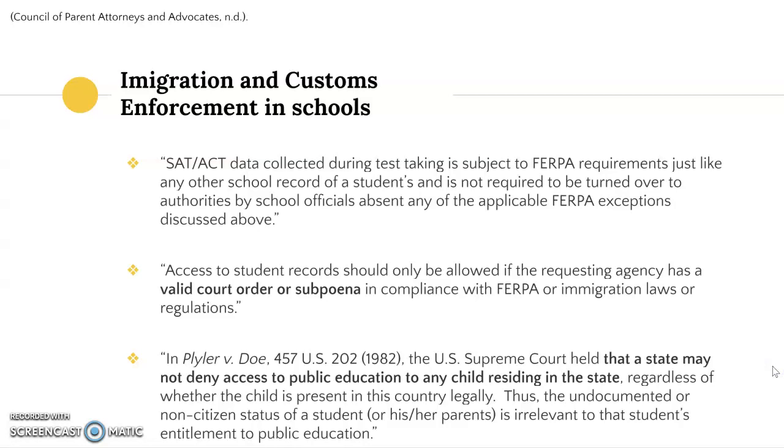Going off that, for the SAT and ACT, when students fill out personal information, it's not required to be turned over to authorities. Access to students' records should only be allowed if the requesting agency has a valid court order or subpoena in compliance with FERPA. And there's a Supreme Court case which says a state may not deny access to public education to any child residing in the state, regardless of whether they're in the country legally or not. That ensures they're safe to come to school.